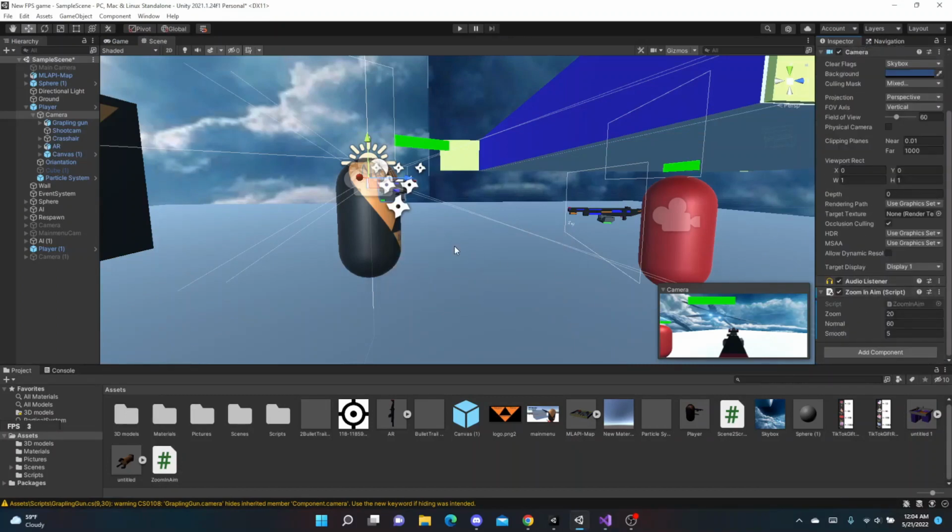And now this is a really cool thing I want you to know. So there's zoom and there's normal. Normal is basically how wide you can see, so 60. And if you want to zoom, you're going to pay less, and there's 20. You can add smoothness on how smooth it zooms in, but this is what I use, and let's see how that works for us.